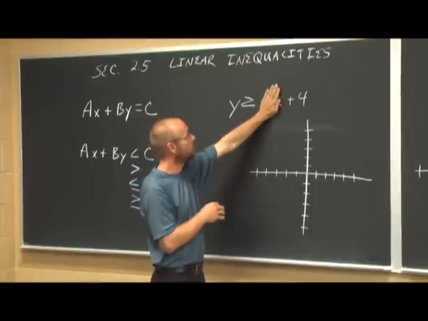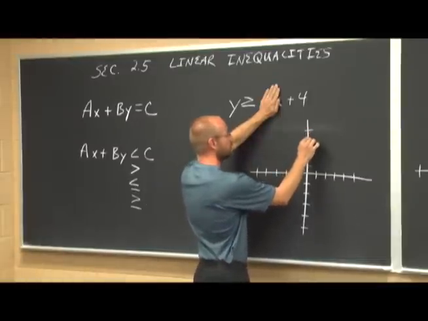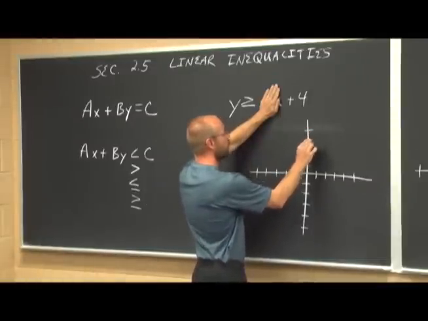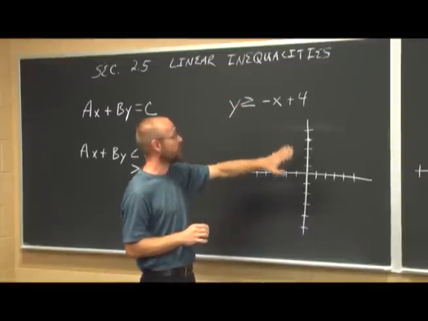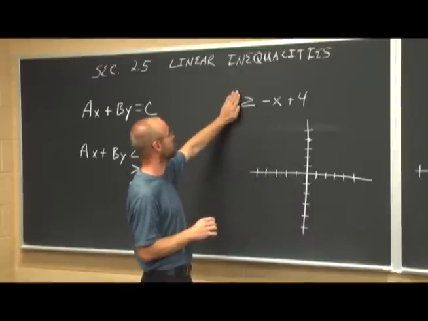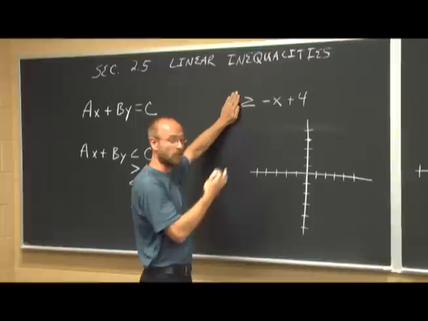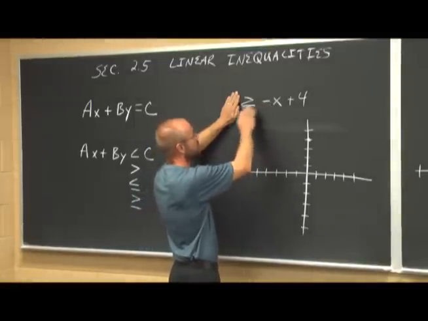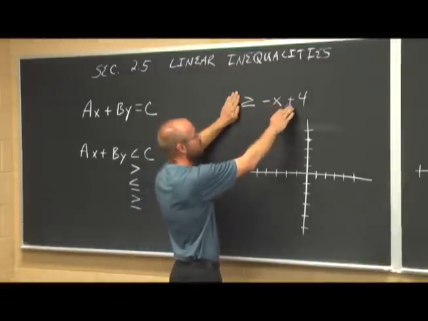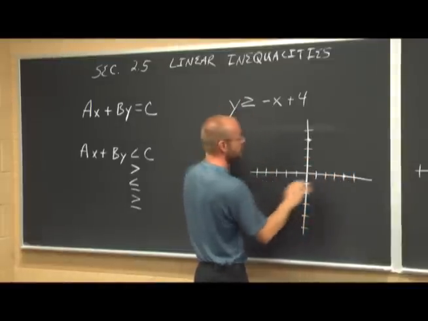When x is 0, y is greater than or equal to 4. Well, right now I'm not too worried about that. I'm just going to graph the point (0, 4) as if this were an equal sign. And then I'm going to find the other intercept, my x-intercept. If y is 0, negative x plus 4 is 0? Well, x equal to 4 would make this a true statement: negative 4 plus 4 equals 0. So the value of x would be 4. So now I have the two intercepts.